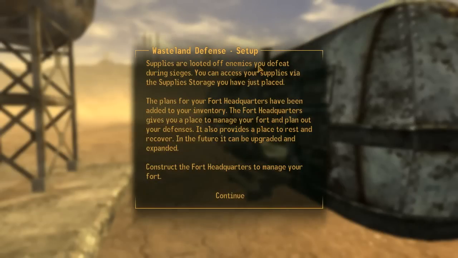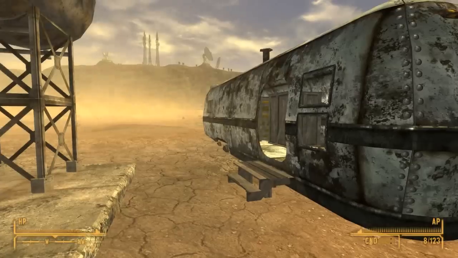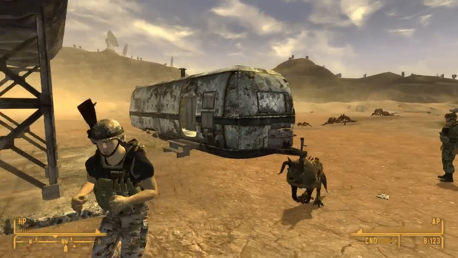Alright, supplies are looted off enemies you defeat during sieges. You can access your supplies via the storage supply. Your plans for the fort headquarters have been added to your inventory. It gives you a place to manage your fort and plan out your defenses. It can also provide a place to rest and recover, and in the future can be upgraded and expanded. Alright.